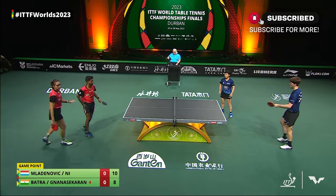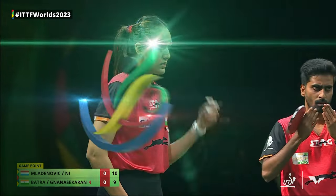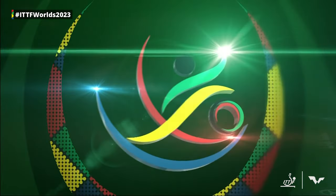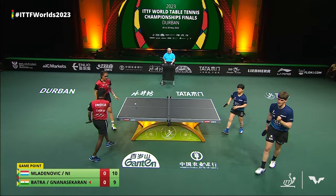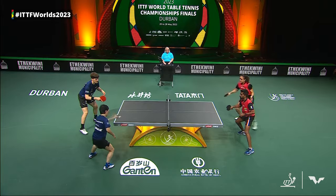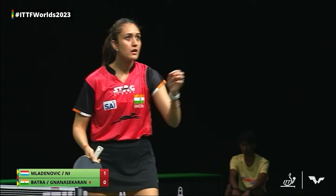What a recovery — the reach and wingspan of Manika Batra is no shortage, but Nisha Lien really sent that ball as wide as can be. What a beautiful save. And the anti-spin comes in and takes it. So here we are, game number two, the Indian pair down zero to one. Beautiful backhand rip from Satyan on the third ball.